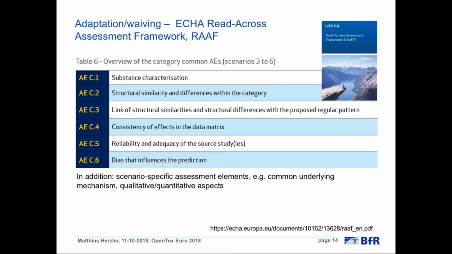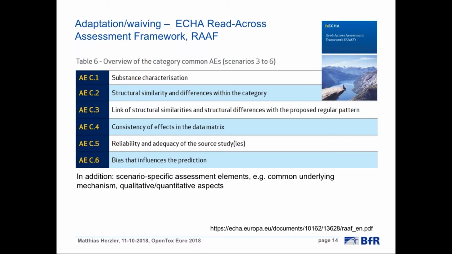So for a long time, people did it however they chose to. But in 2015, ECHA and some member states developed this read across framework. You might have heard of it. It's essentially a checklist for ECHA assessors, so as not to forget any critical points, but it has turned into a sort of framework for how you should do read across and a checklist on what you should consider. This is just an example. There are different scenarios. This is an example for a category.